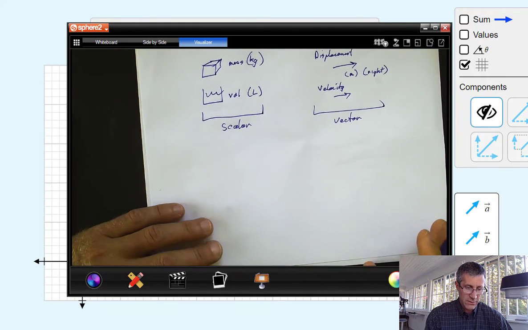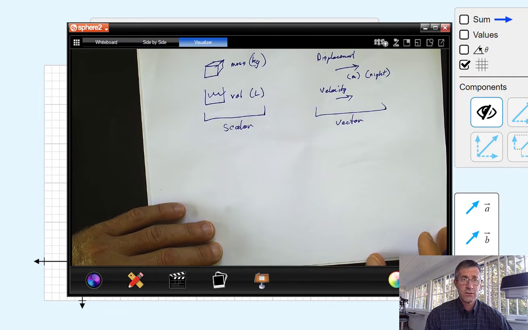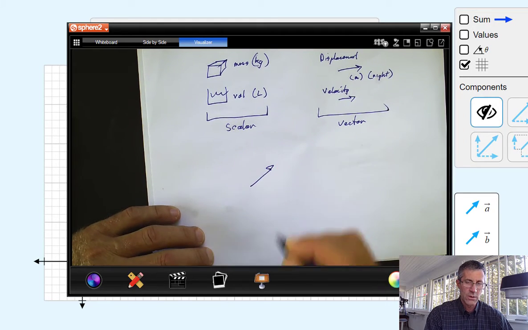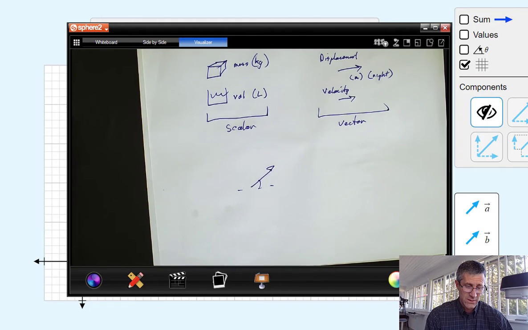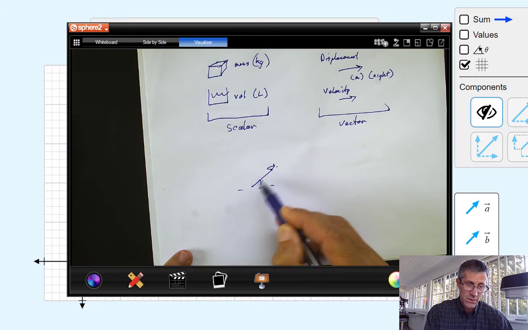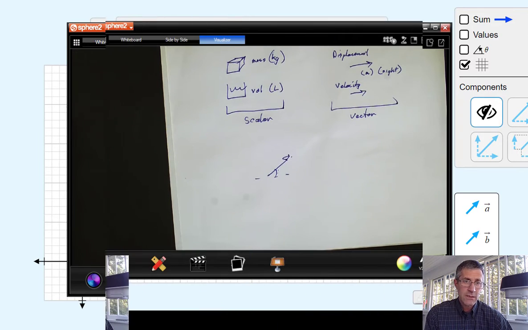The nice thing about vectors is that in physics, at least, you get to change the direction or change the orientation of them, right? So I'm going to have a vector, I can draw it in one line as long as I keep the relative angle and magnitude, right? My magnitude is represented by the length of the arrow, and the direction is designated by the angle of the arrow to my coordinate system here. So as long as I keep that the same, right, I get to move it around as much as I want.